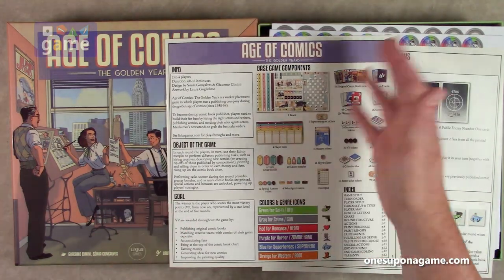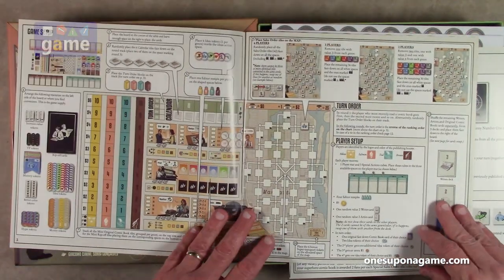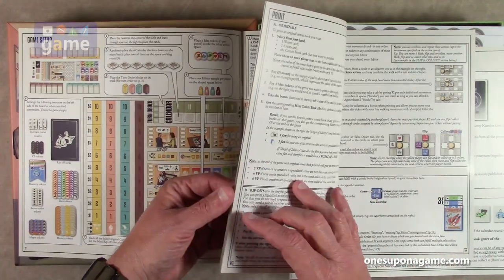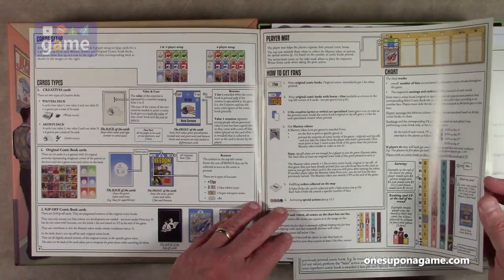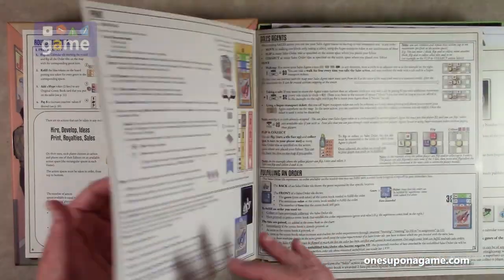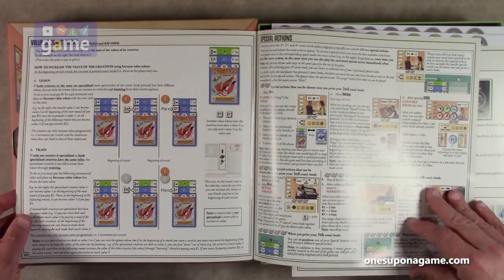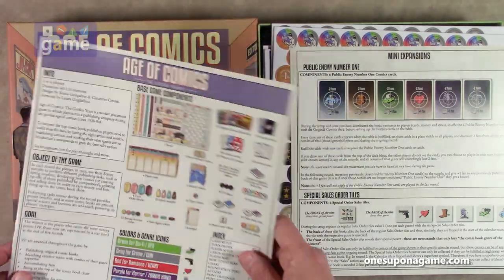So it starts out telling you what the components are. Object of the game, it is full color. Lots of graphics, lots of visuals. It's not a very rules dense game. Explains how everything is set up. Very cool. So that's the rule book, 12 pages, not too bad.